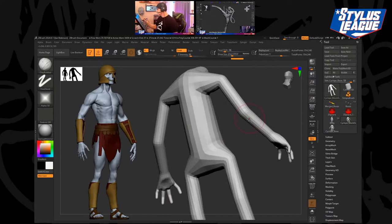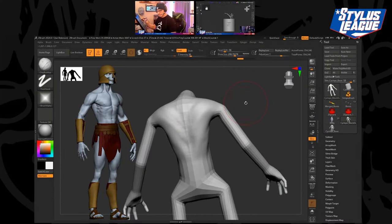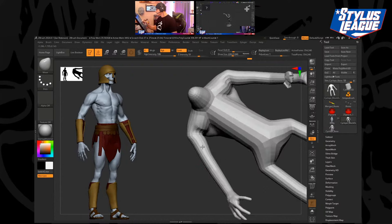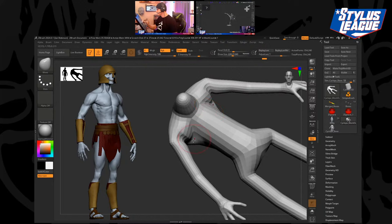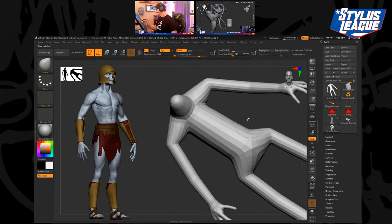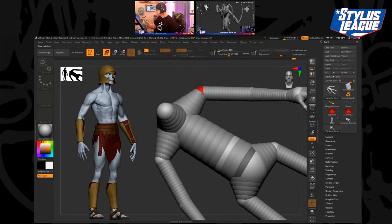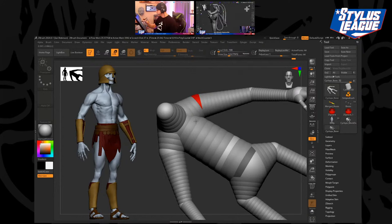Let's actually get alpha 18. And now we're just going to start blocking in some muscles, starting with the lats here. Now, partly because I like to explain what I do, I left a big space here between the arms and what will be the chest and the back. The reason is just because I didn't want any colliding meshes. What I mean by that is if I switch back here and I grab this piece and maybe move this really, really close, which could be kind of fun too. Now that I see it, I'm like, oh, that's kind of neat.